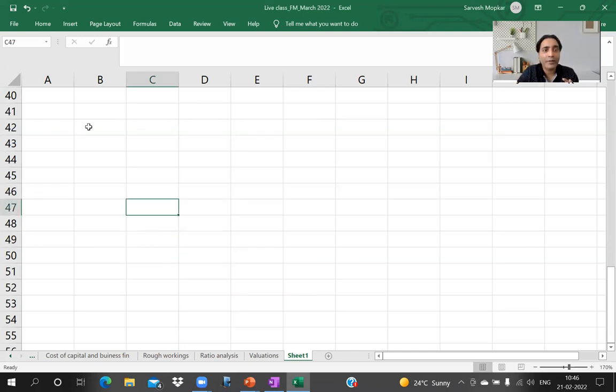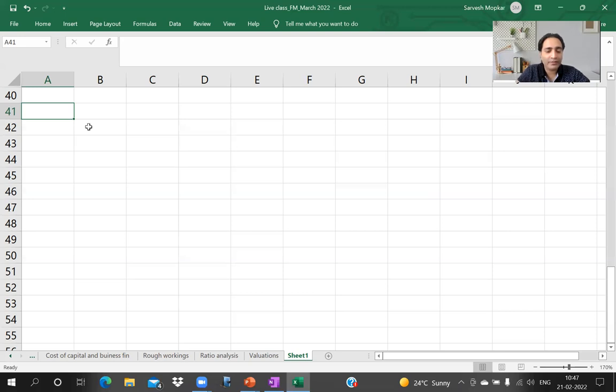I don't want wrong answers because guys, this is ABCD. If you're not going beyond ABCD, what can I teach you? How can I teach you grammar? How can I teach you poetry? How can I teach you writing an essay when your ABCD is not clear? You don't know A to Z. You don't know the alphabets. How can I teach you? You understand my problem.